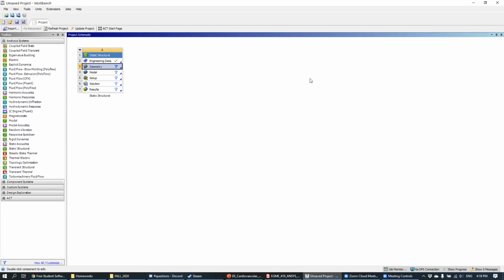Okay. And so what we're going to be doing for this particular activity is drawing the geometry from scratch. I will say that this is a little bit unusual because most of the time when you run a finite element simulation, you've already prepared the geometry from another program. You probably CADed up your geometry in SolidWorks, and that's the most common way.